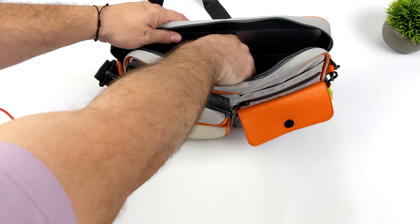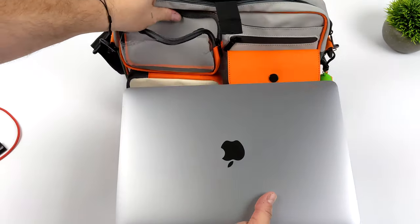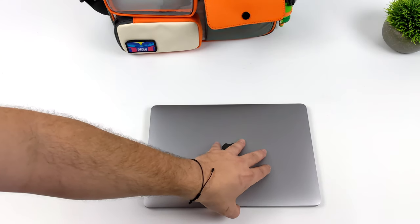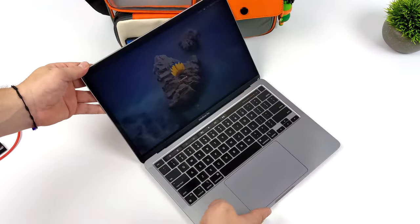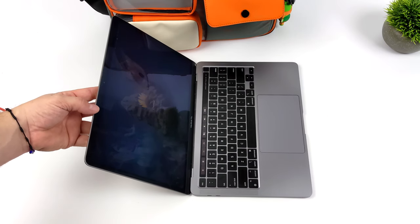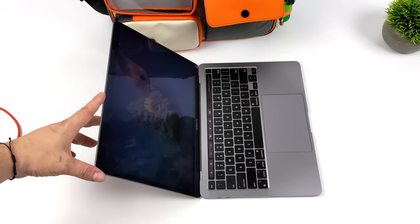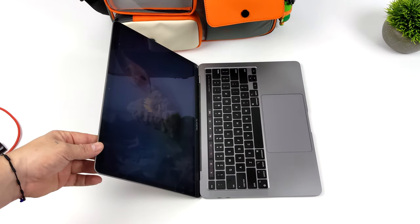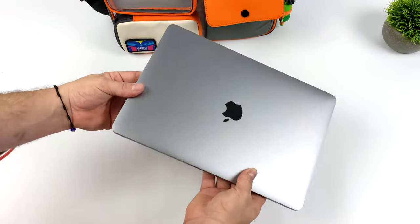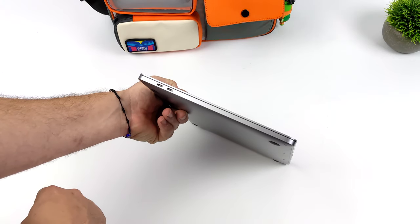All of that stuff is great, but I really can't do serious work on those devices, so I needed to bring a laptop. While I was out there I had to do some work for my real job, so I used my work laptop — it's an M1 MacBook Pro with 16GB of RAM and a 512GB SSD. It works really well for what I need, mainly Xcode. It's also great for watching videos with a nice screen and great battery life. I have a few emulators installed like Dolphin for GameCube and Wii and PSP, both of which run great on the M1 chip. Since these MacBooks don't have full-size USB, the USB Type-C adapter I have works perfectly with it via the two USB Type-C ports on the left side.